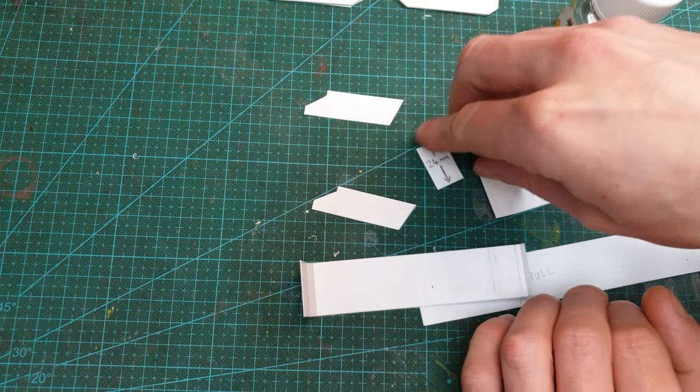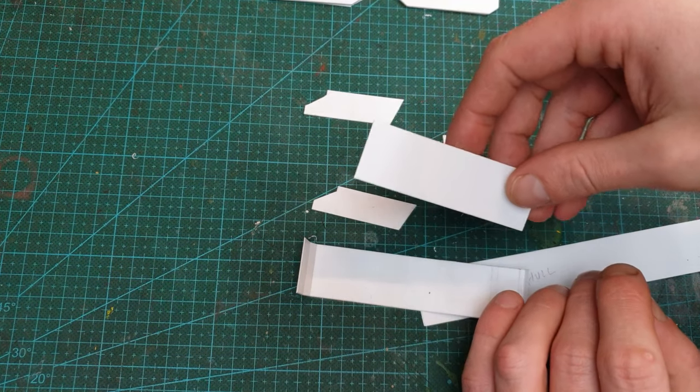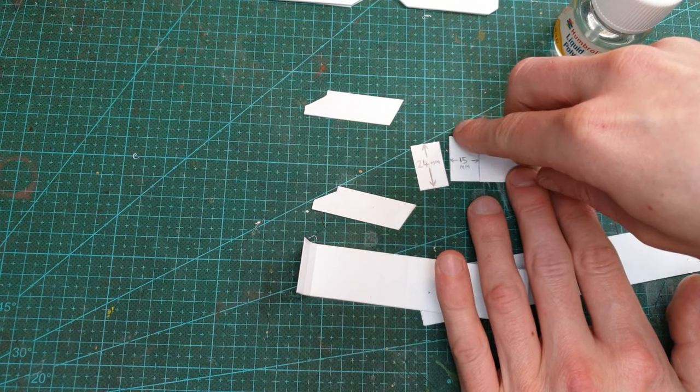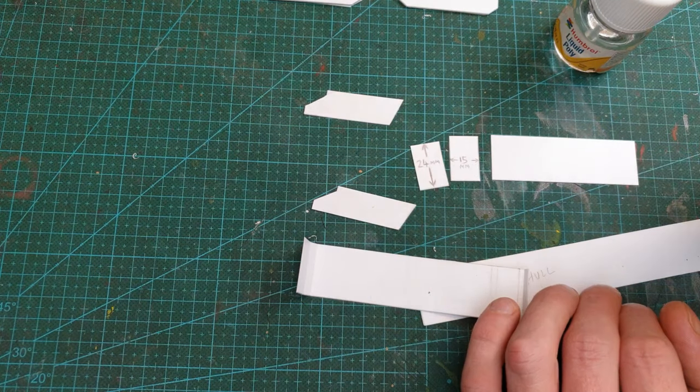So you can cut yourself a strip of plasticard at 24 mil and break off some bits at 15 mil width, just as supports, as you are about to see. You'll see it in action as I glue it together.